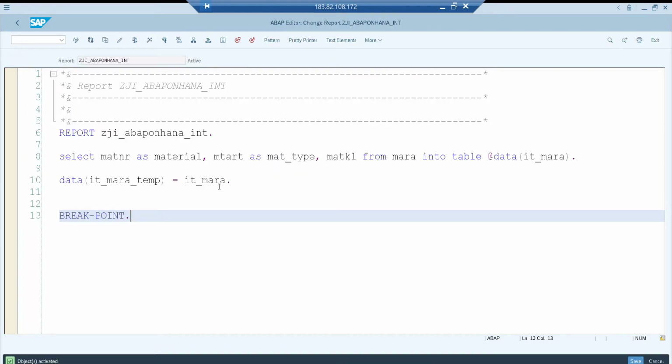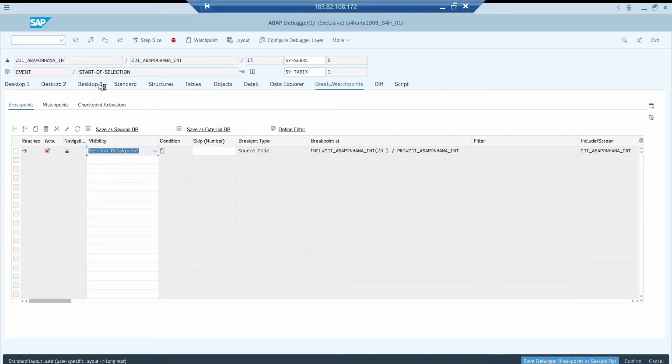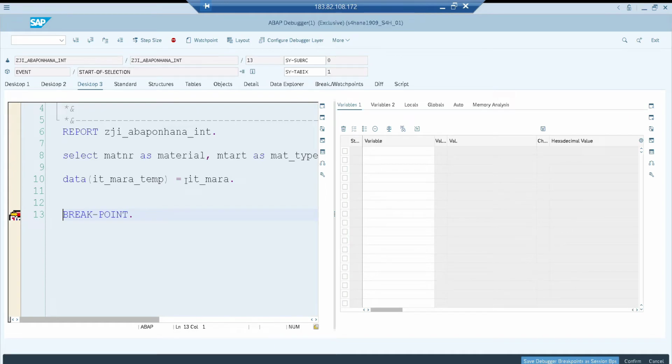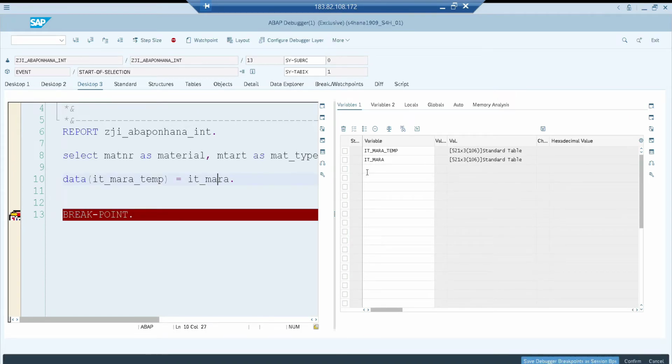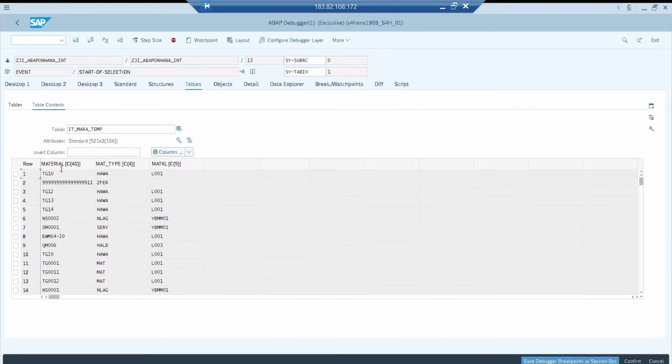Okay, so execute. So I have two bodies of an internal table. Both have the same number of records, 521 records. If you open it, you can see the first two columns are custom names, and the second one is MATKL. So this creates the fields along with the same technical aspects from the source. The source is nothing but the database field name. So material is 40, material type is 4, and MATKL is 9. It just copies the same technical aspects from your database field name.